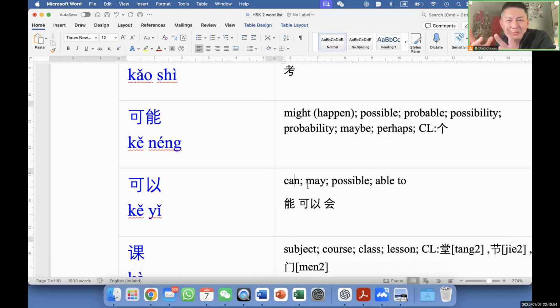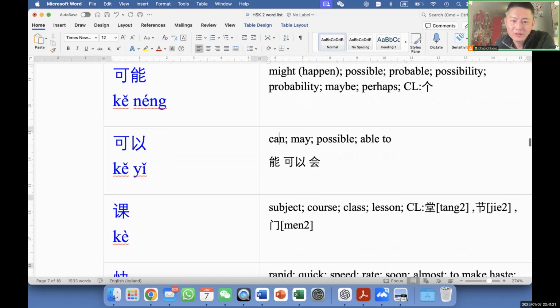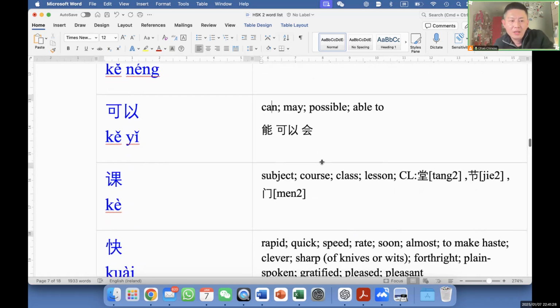Can sort of means everything. It can mean may. May I go to the bathroom? Can I go to the bathroom? Right? May is asking for permission. May I use this? And be able to is talking about a learned ability. 我会说汉语. And then you can use 能 as well. 我能说汉语. I can speak Chinese as well. So that's the difference of these three words. So 能 can be may, or can be 可以, or can be 会. But 会 and 可以 are usually not exchangeable.